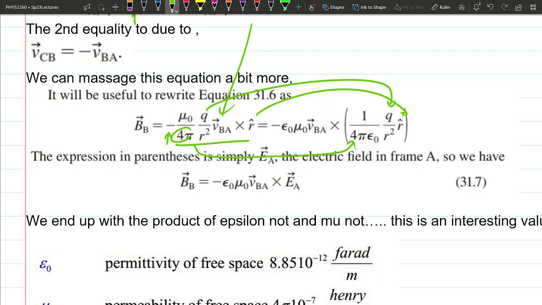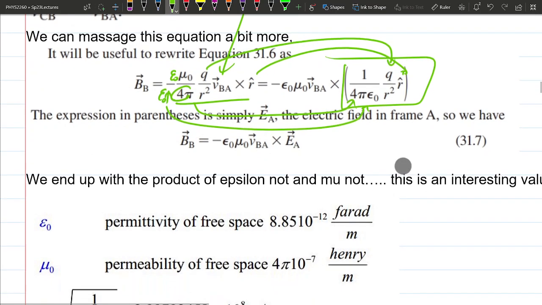Okay. What I'm going to do is also multiply the top by epsilon naught and divide by epsilon naught, so that's just the same thing as multiplying by 1, and put this epsilon over here, right? And what does this look like to you guys? The electric field from a point charge, right? So therefore, this complicated function in front, cross producted with the electric field of a point charge, which is whatever the electric field measured in Alex's frame, is going to create a magnetic field in Brittany's frame, okay?